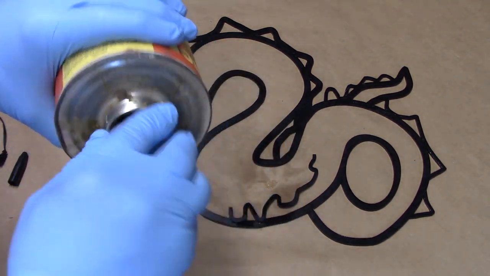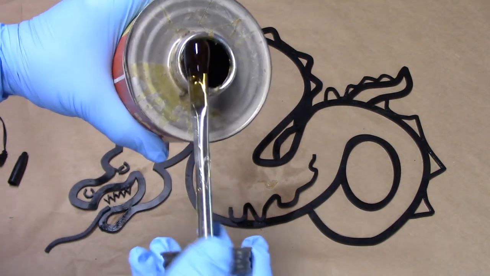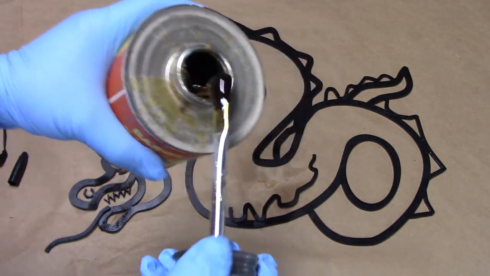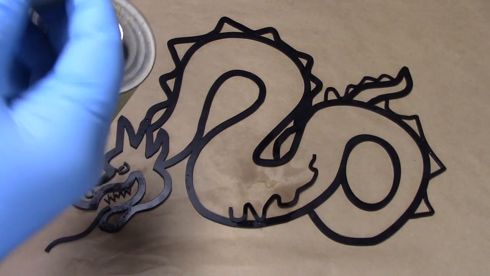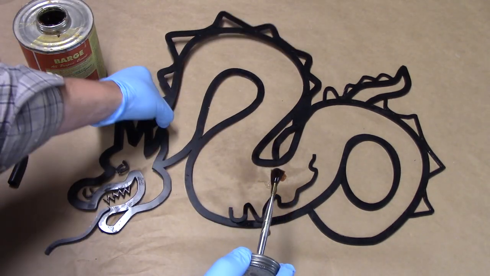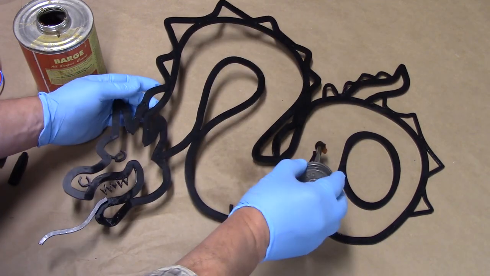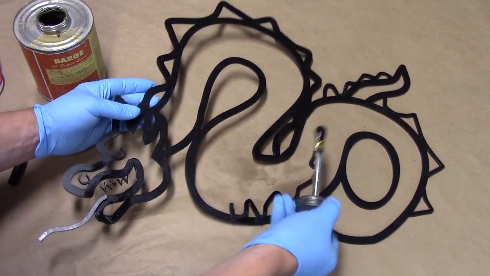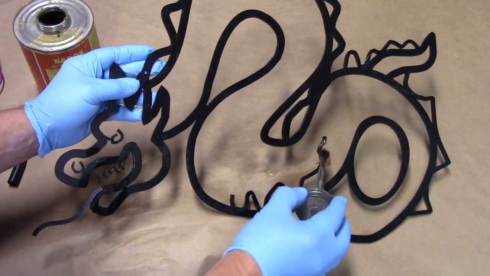To adhere the EL wire, I've done a few experiments over the last few days. And I'm finding that barge cement is the best adhesive for this. It's the less messy of all these options. I'm going to start here at the wings.